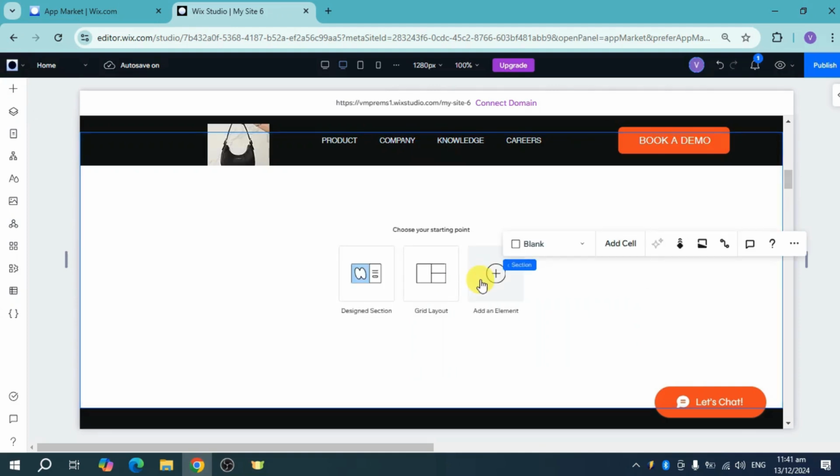Now, what you can do next is you can just head over and then get the HTML of your Instagram or your Facebook and then add that to the one that we have added right here, paste it from there. So that's how you add social media feeds in Big Studio.